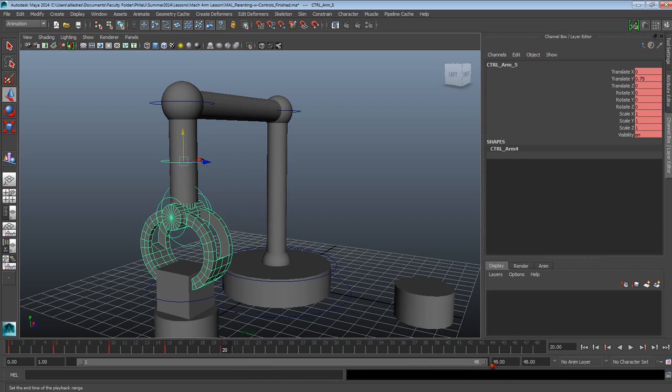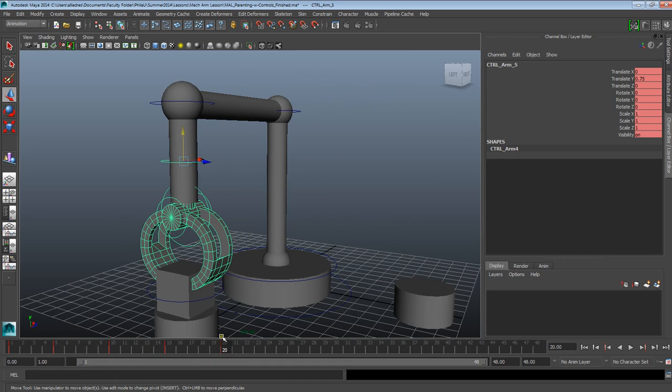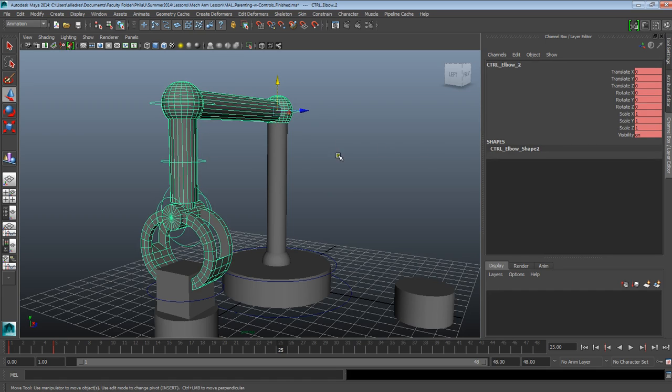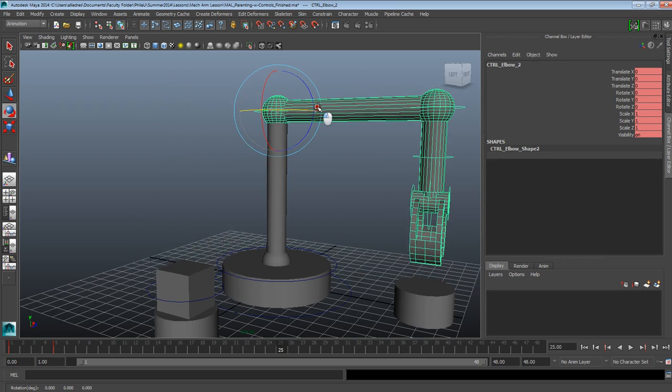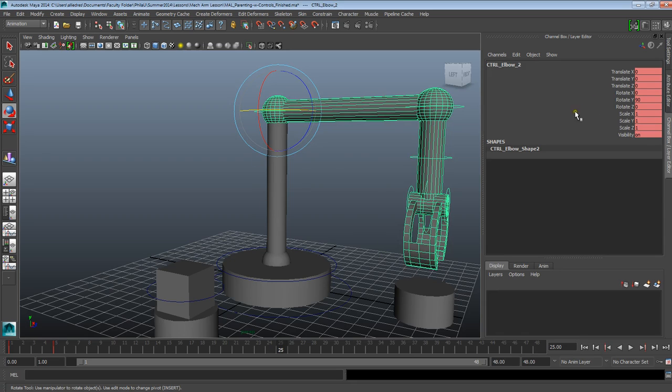Now keep in mind, again, we're not concerned with the constraints, and usually in any animation that's going to require some sort of constraint, you want to have the animation done before you do the constraint, okay? Because otherwise it could mess things up for you really badly. Alright, so at this point it's gone up. Then at frame 25, I want to take this and rotate it 90 degrees in this direction. Alright, and let's just make sure I go to the Y here and do 90. Alright, and again, this change is not going to happen unless I set a keyframe.